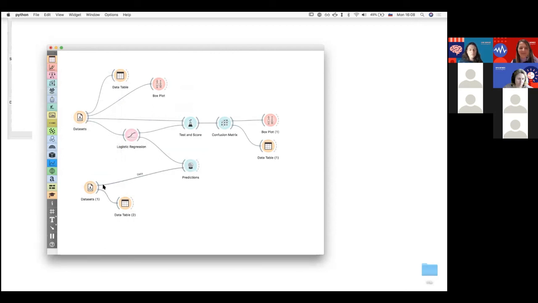So perhaps just, Orange, by the way, is open source. It's free to use. You're welcome to download it and try it. The core components are those for predictive modeling, evaluating the models, and for unsupervised learning, so clustering, grouping the data, finding groups in the data. And then there are many specialized add-ons, so additional widgets that you can use for network modeling, for text mining, for example, for bioinformatics, for image analytics. So you can play around with the data as much as you want.